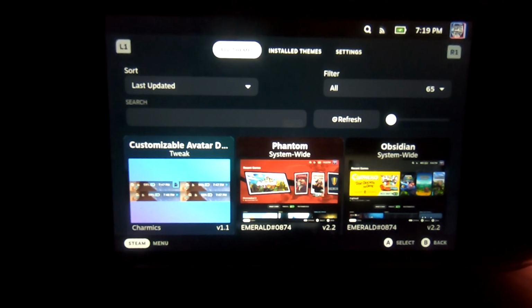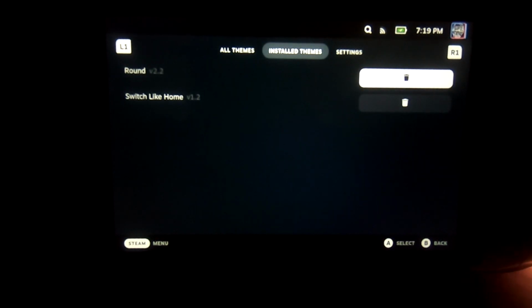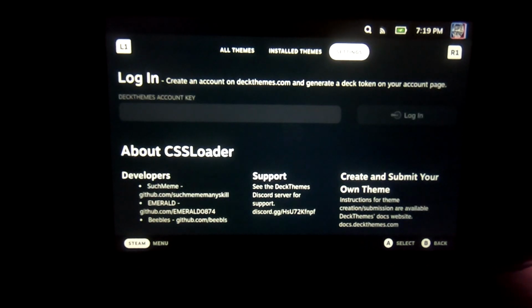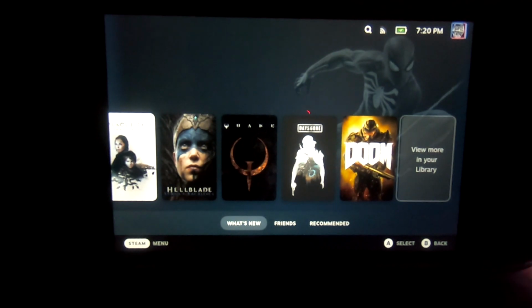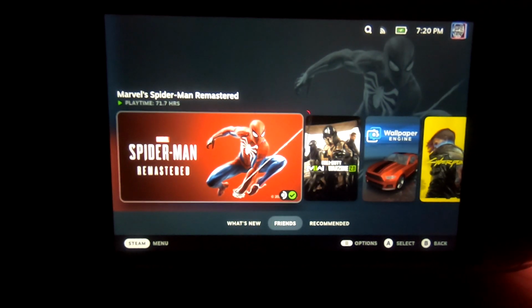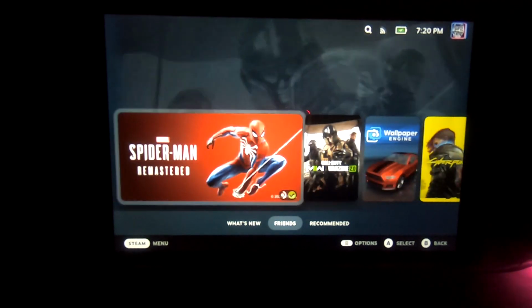Let's see. So I'm going to manage themes. I'm going to delete the OutRun. As simple as that. Deck themes account. No, I don't have the deck themes account. I might have to look into that actually. But I do like the circle images, the rounded borders now. That's cool. But yeah, this is Decky Loader, or Decky, whatever you want to call it.